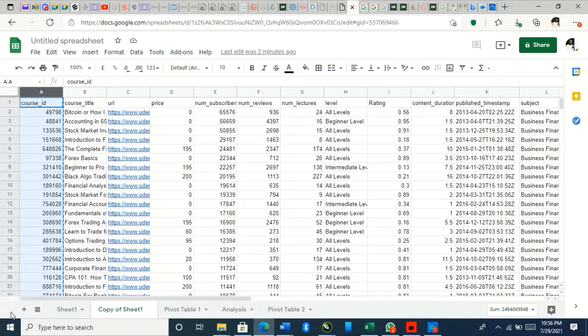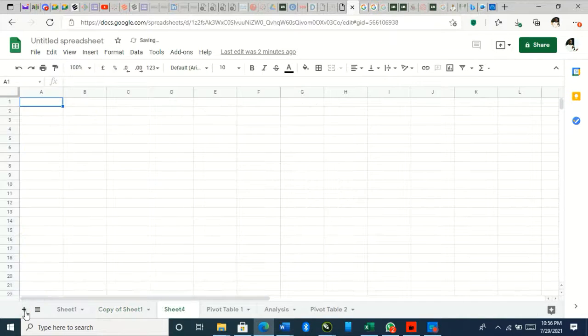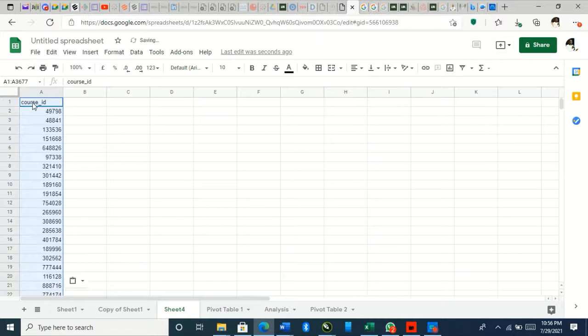So let's open up a blank sheet. I'll click on the add sheet here, and it's open. So I'll be pasting it here. Click on the first cell there and Ctrl V to paste. So we've pasted the course ID successfully. Now I'm going to rename this sheet. I just opened analysis. So I can right click and rename it analysis. I already have analysis here, that's why it's highlighted red. So I'm going to put 1. Enter. So this will be our analysis 1.